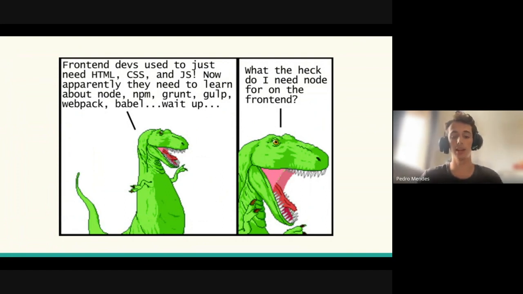Actually, the story is like this. They created JavaScript to run on the browser, right? And then somebody loved JavaScript so much that he wanted to run it on the server. Then somebody created Node. But now we need Node to run NPM, to run React, to run a front end. So it's a really big anti-pattern, it's just so weird. And I even know there are people trying to run Node on the browser. I don't know why, but if you search, you will find it. It doesn't make any sense.